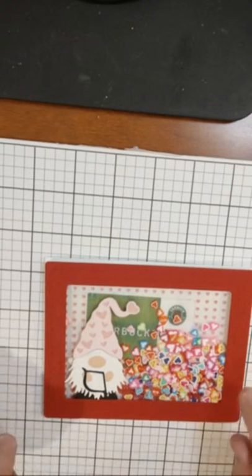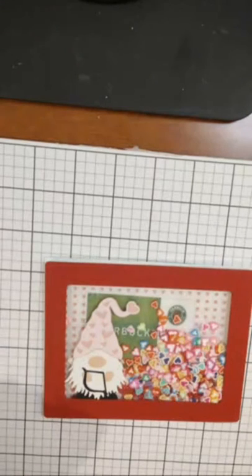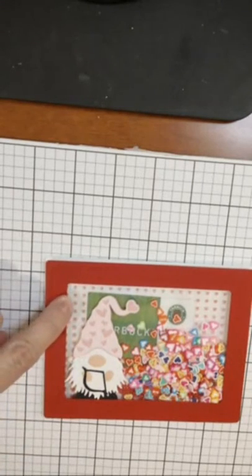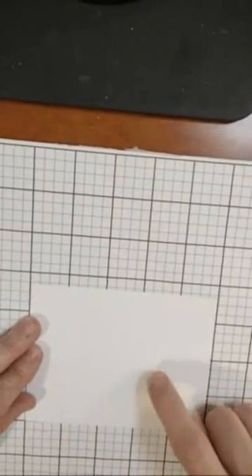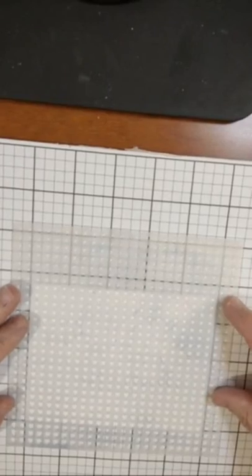So when we get started, we're going to start with the basic A2 card, and we are going to do our background first. So I'm going to take my cardstock, and I'm going to cut my cardstock, and this is just how I'm doing the cards that we're doing tonight. This part you can take poetic license or creative license with. I'm going to put a piece of tape down, and I'm going to center my card on my grid and square it up with my grid, and then I'm going to go back with my stencil. I'm going to add my stencil. Now, this is the gradiated heart stencil, and I still have blue ink on it from earlier today. Not good. Get it cleaned off better.